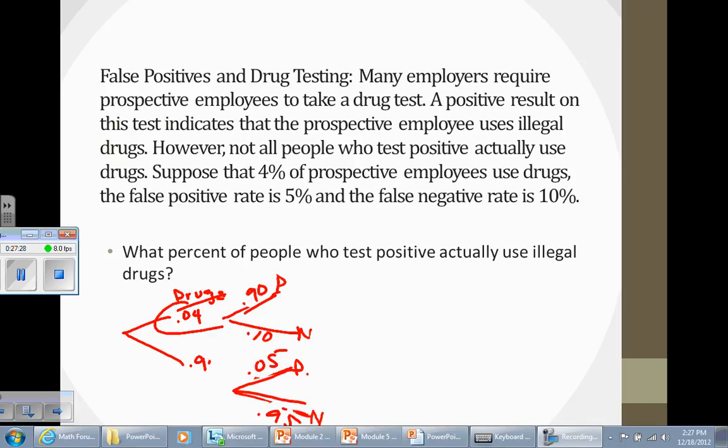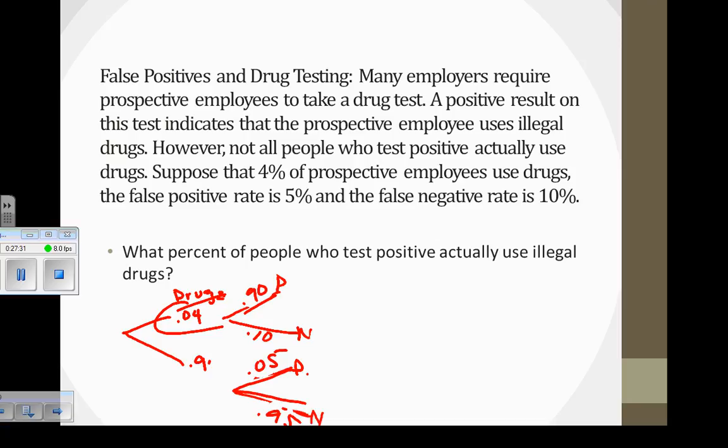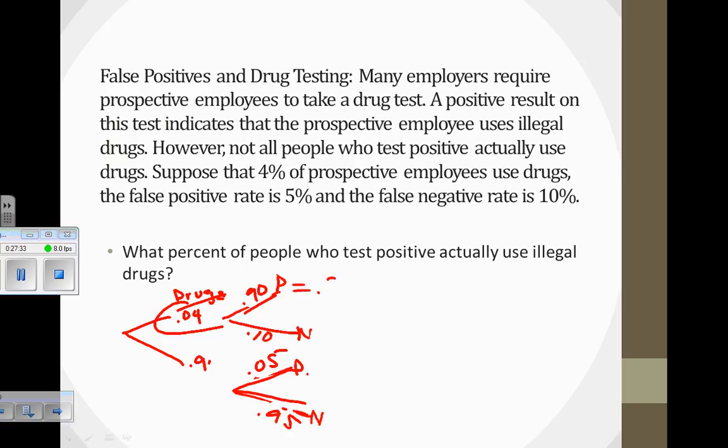All right, long day today. Okay, so we had this started right. This right here we said was 0.036. And then 0.04 times 0.1, and 0.9 times 0.05, and 0.9 times 0.95. And all of those should add up to 1. You can double check. That's what I'm going to do.